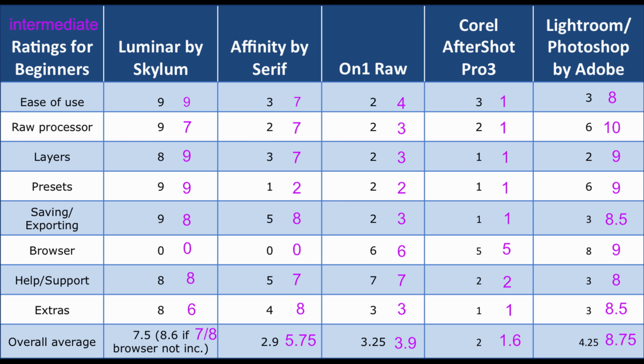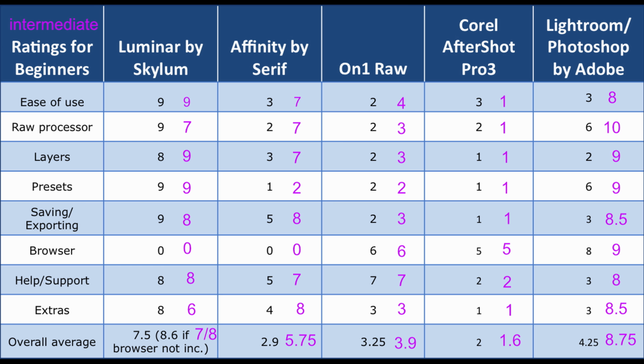And at last, we'll look at averages. First off, I only know Topaz Studio 2, not the first, and I've never tried Alien Skin, so I have been ignoring them and will be ignoring them, more or less. So let's take care of the elephant in the room. The one and only Luminar has an average calculated with and without the browser score. Maybe to underline how biased this review is, and that Skylum definitely paid for it. It does seem quite unfair. It's the only one where you're allowed to subtract something it doesn't have. I don't know. So as we see, the clearly paid winner is Luminar, and I guess it's really fair.